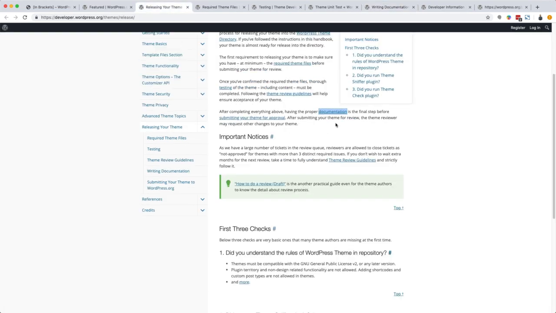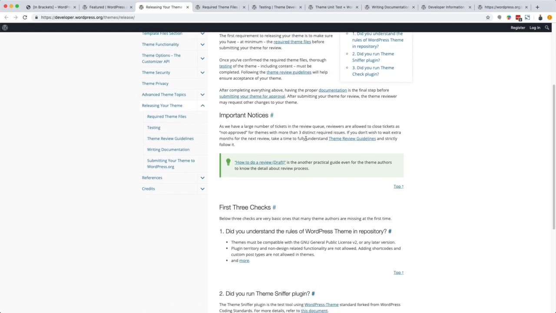And then after all this, if you're still alive, my friend, you send the theme to be approved by the review team. WordPress has its own review system, and the workflow is as follows. First, the team will automatically perform a test on your theme. If there are errors, it will come back for you to fix them. But the back and forth can be very frustrating and take much time. And there will come a time when your theme will be reviewed line by line by someone called a key reviewer. So unfortunately, you can be sure that it can take months for you to get your theme published.